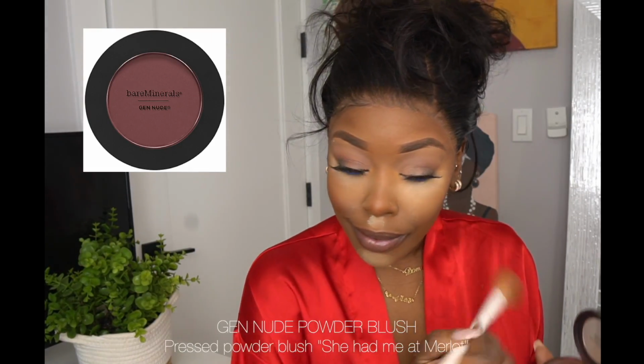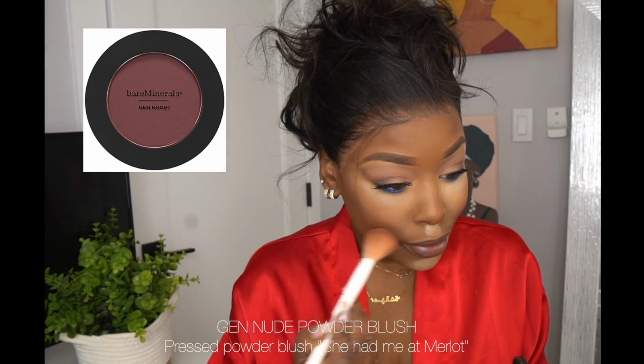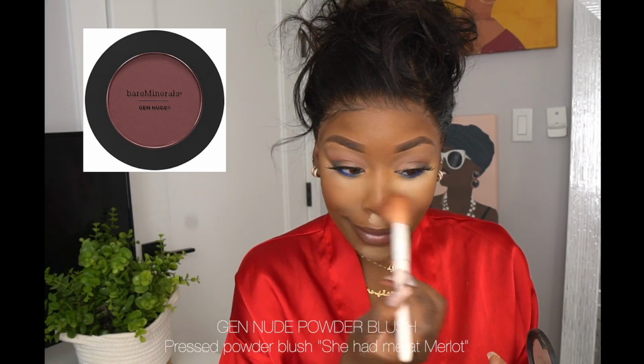Now I also do go in with blush. I wasn't a big blush person in the past, but I do feel like it gives you this really rosy, rich look. Now this is not for everyone guys, but I do go ahead and use some of that blush on my nose.